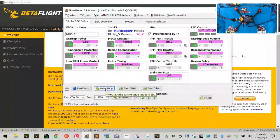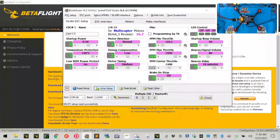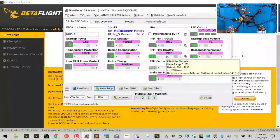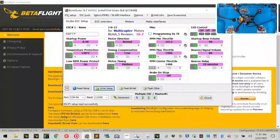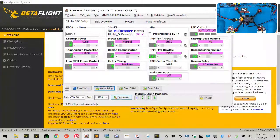All right. And then what we're going to do next, before we get out of anything, is remove this check mark right here where it says programming by TX, and we're going to click write setup again. And now all four motors are going to have it to where you cannot do that option anymore where you put full throttle, turn it on and recalibrate the ESC. It's no longer going to be able to be programmed that way. And that helps for accidental times where some people have put it into programming by accident. This removes the option altogether. All right. Now, with that said, we're going to click disconnect.